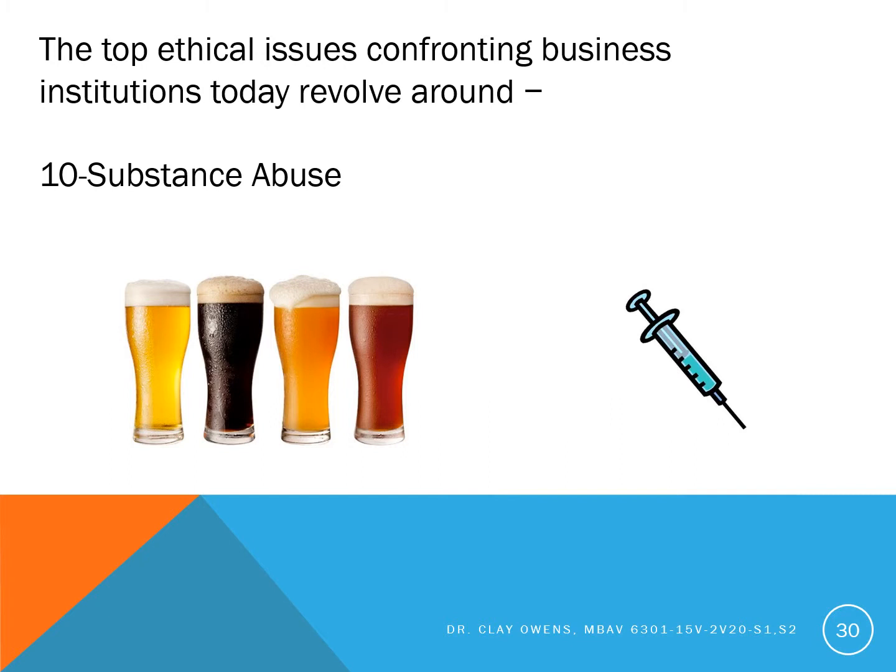Substance abuse. Drug use is a big thing. Methamphetamines are a big problem in the United States. Alcohol abuse is a big problem. Even tobacco is an abused substance. Marijuana, which is illegal in most of the United States, is very much legal and okay, just like alcohol, in several states of the United States.